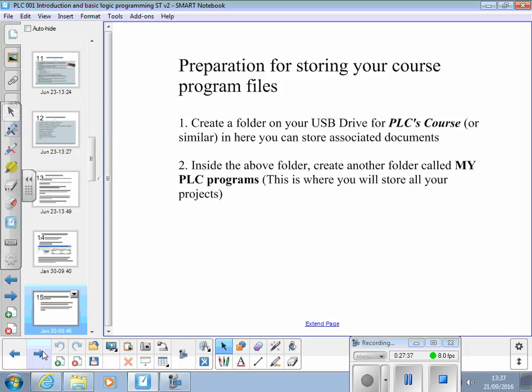But your PLC programs you put inside another folder that's sitting within that first folder. So all your programs are kept separate from your Word documents and your PDFs and so on. That way you aren't going to get anything muddled, and the software is not going to screech and say no thank you very much.